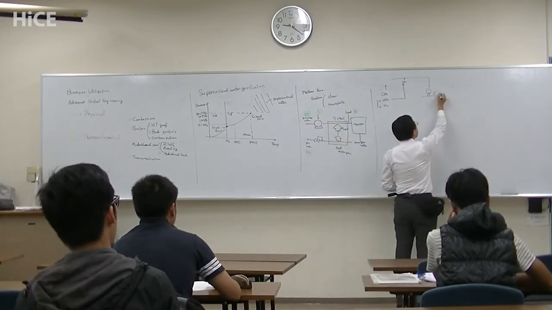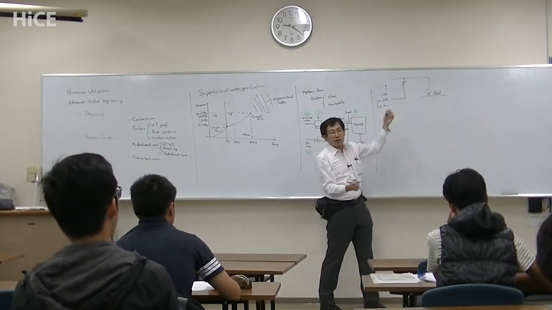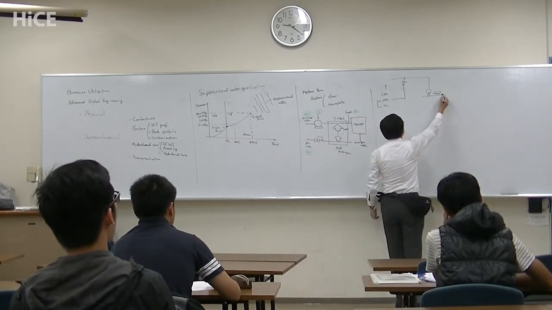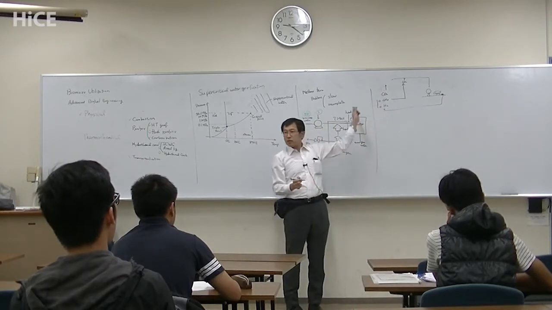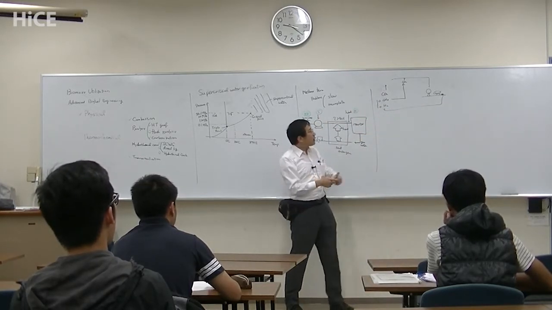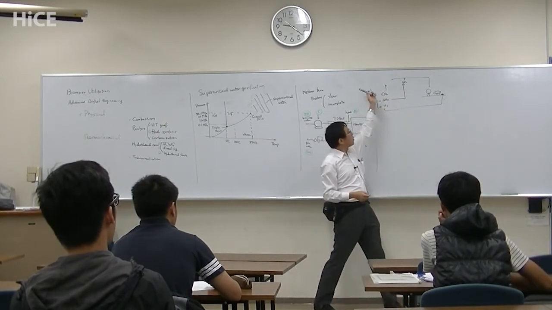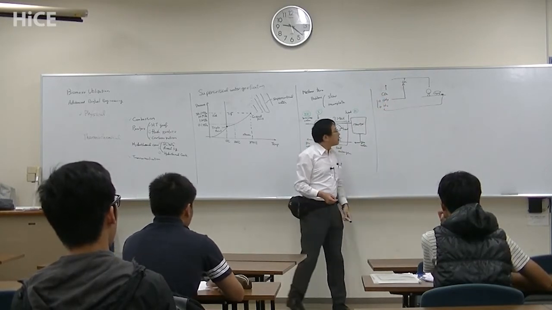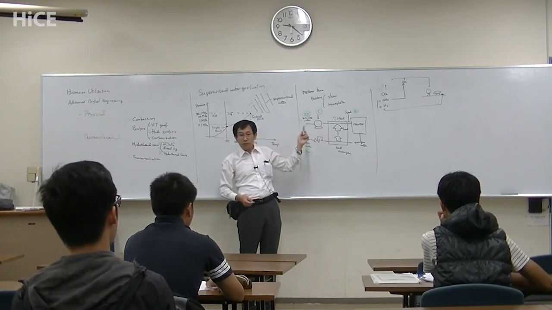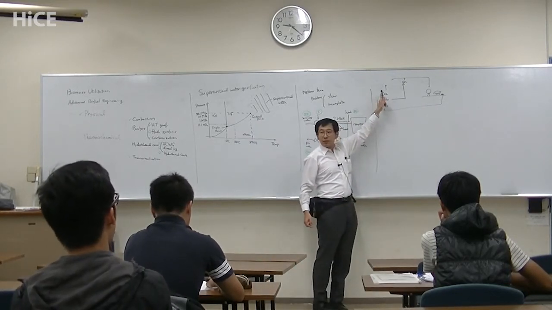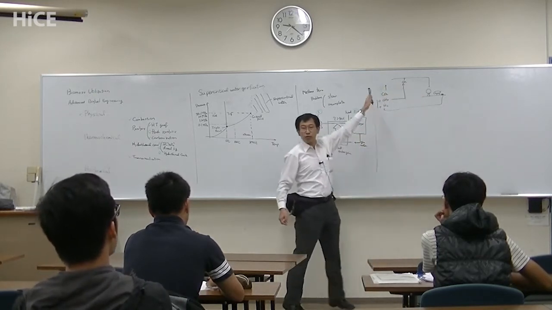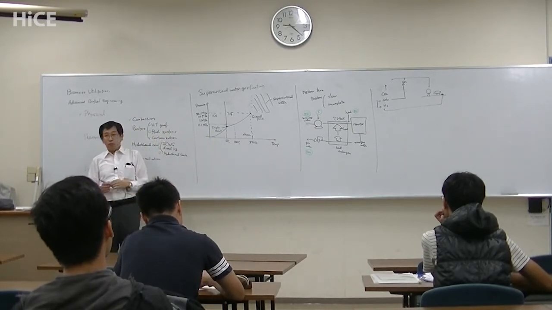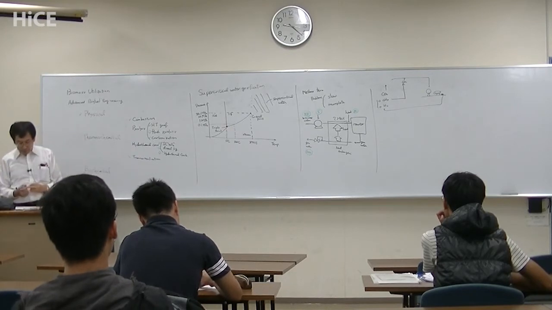And then this biomass is eaten by cows. You get manure. And then you use this for the supercritical water gasification again to get this gas. So again, here is the carbon cycle. No increase of carbon dioxide concentration in the atmosphere. So this technology is, again, carbon neutral. Even if you have carbon dioxide emitted here, it can be recycled. So this is what is called supercritical water gasification.